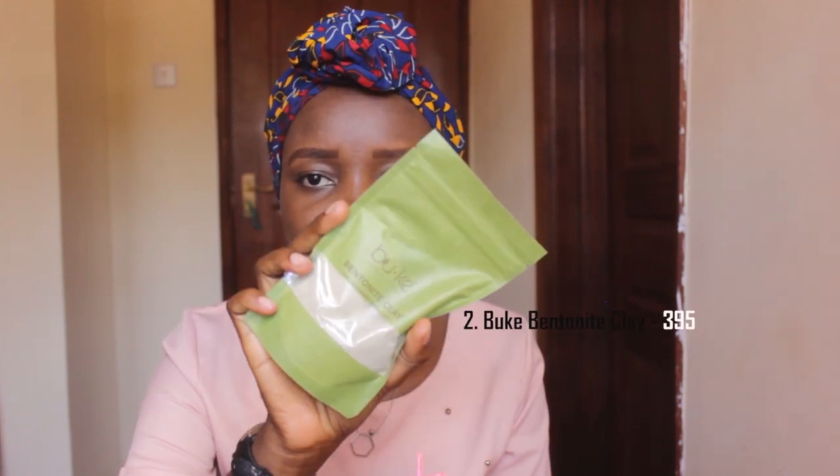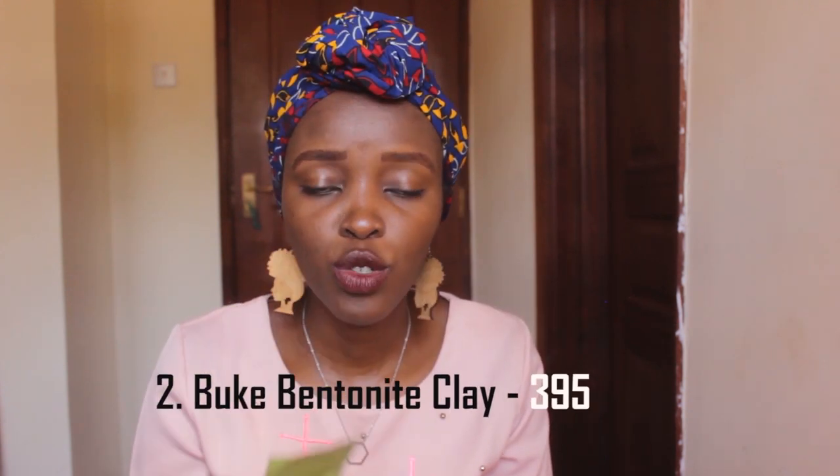And to add on top of that, this thing might look really small but it lasts a really long time, so it's also cost effective. It is 450 bob and you can find it at Super Cosmetics. The other thing is this bentonite clay. Bentonite clay is good for cleansing and you can also use it in your hair mask. Some people use it with ACV but some people also use it with water. It's a great cleanser and great for a hair mask, and it's 395 bob.